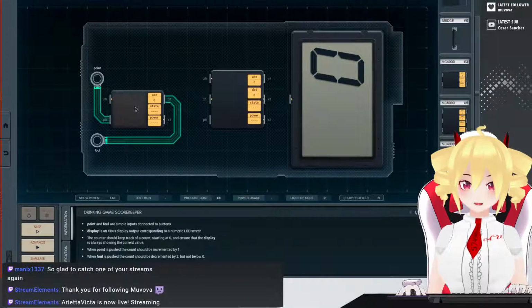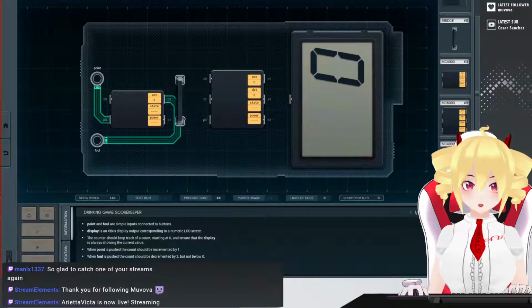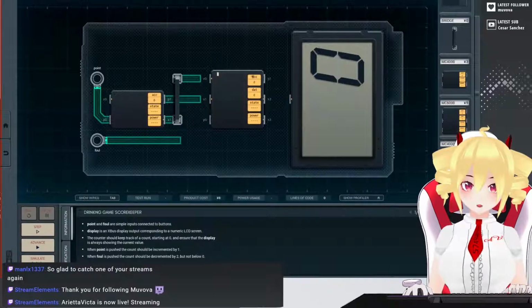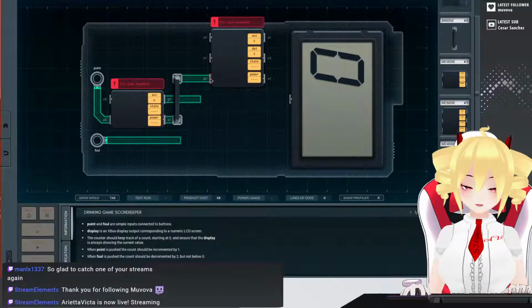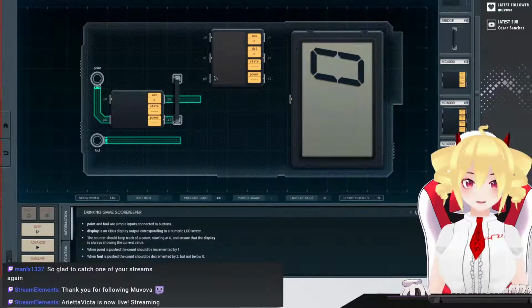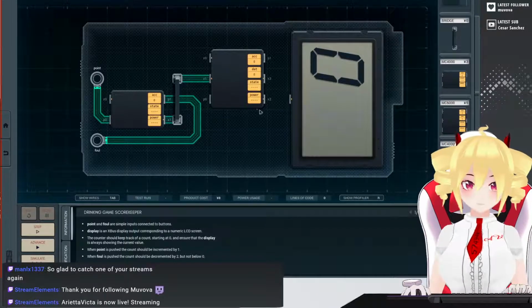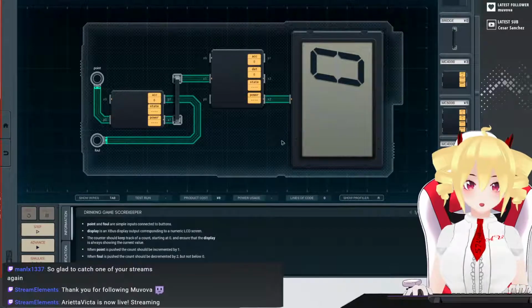Oh, I guess that's what the bridge is for. Oh, it needs to go in the other... Alright, so maybe we can get something like this to work.